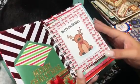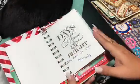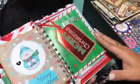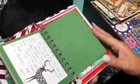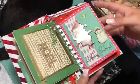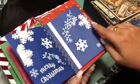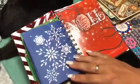Here's another handmade card that was sent to me. Now, some of these are upside down and twisted so that I can get them in. So you guys are getting a quick view, and this one's upside down and inside out, so that I can show them. I'm not going to go through and describe them because I already have a video on these. I'm just giving you an opportunity to see them. And this was actually together. This actually pops open, but I couldn't put the card in that way.